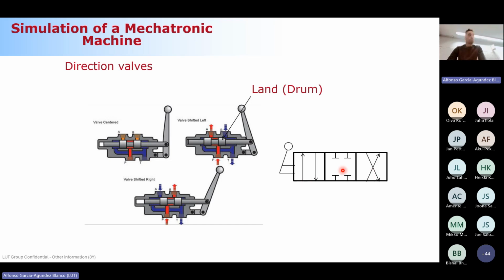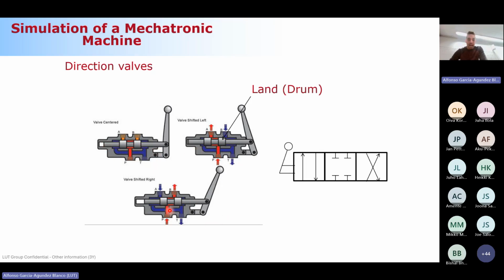Now, if we shift the valve to the left, we are communicating the pump with volume A and volume B with the tank. Which of these configurations in the representation would correspond? Somebody? The left one, exactly. You can see that this line would represent the pump with the A, and this other line would be the volume B with the tank. Is this clear? Understood, everybody? For the students online, I don't see the hands right now, but if somebody can ask something, please interrupt me, okay? And finally, another possibility is that I move this valve to the right, okay?